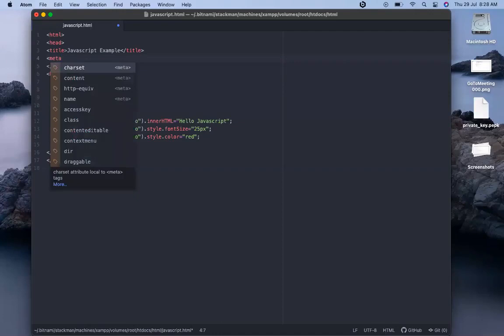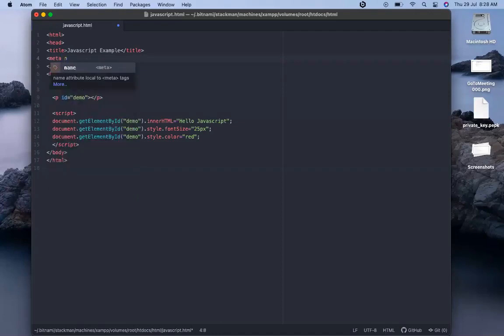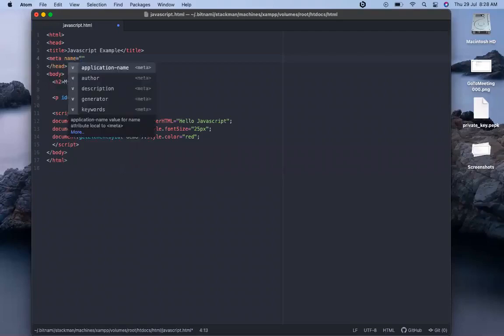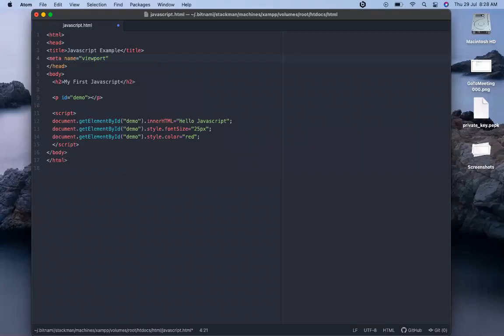So now meta name equal to viewport. This will set a viewport of your page, which will give the browser instructions on how to control the page dimension and scaling to make the page responsive.